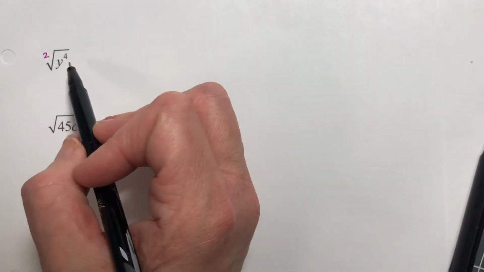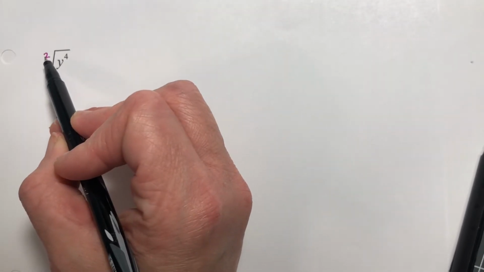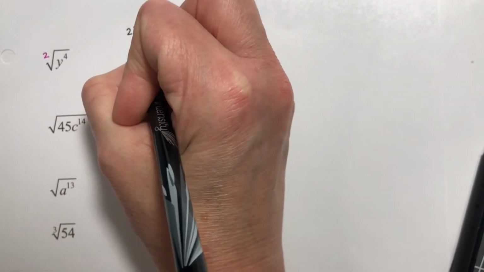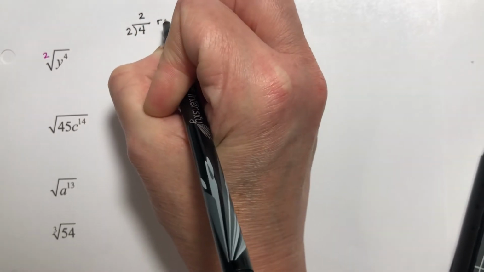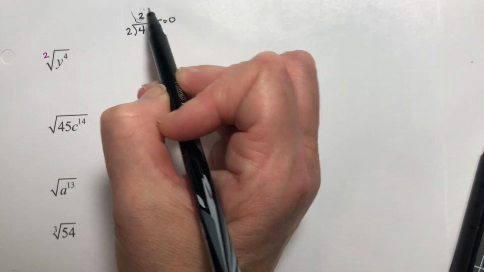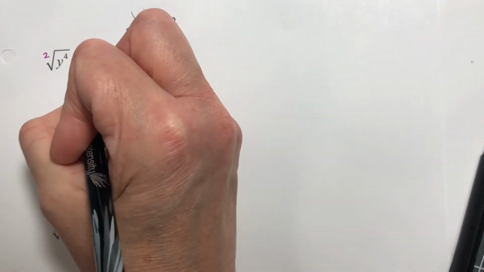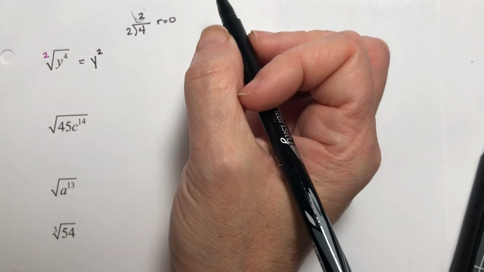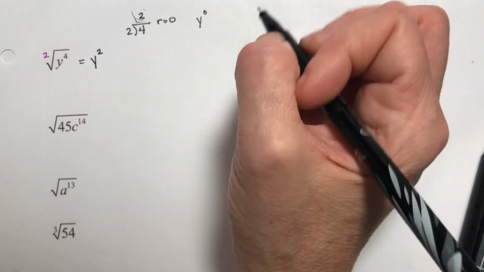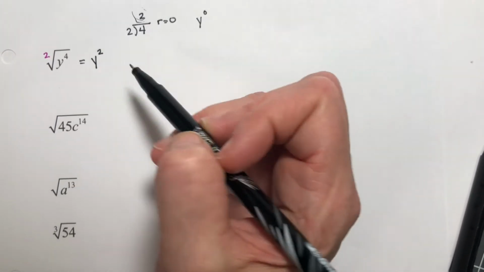Now, we want to simplify this. This is like elementary school division in that we want to do how many times does 2 divide into 4 and what is our remainder. 2 divides into 4 2 times with a remainder of 0, correct? So this is going to tell me my exponent on the outside. Since 2 goes into 4 2 times, I'm going to have a y squared. Now, inside my radical, I would have a y to the 0 power. The remainder is the power on the inside. How many times it divides in is the power on the outside.